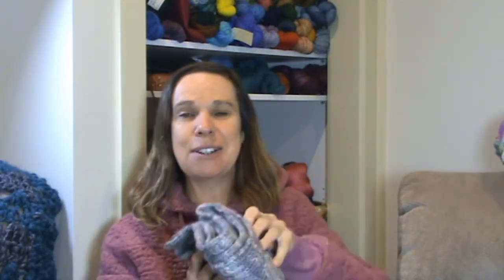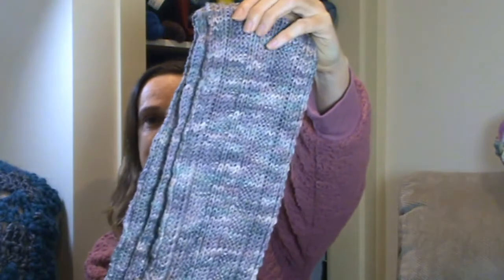A little while ago I shared with you that I was designing a scarf pattern. I have finally finished writing the pattern up properly and I have taken some photos of me outside wearing the scarf and some close-ups of the stitch detail, and it is now available to purchase on Ravelry for four dollars. Here is the scarf as a reminder — it is called the Ridge Scarf. I hope that you'll go check it out and hopefully enjoy knitting it as well.